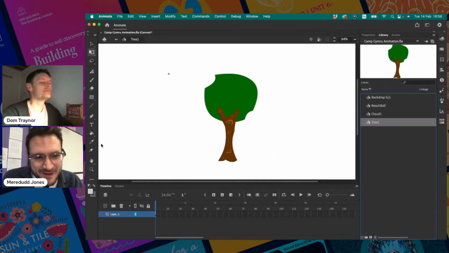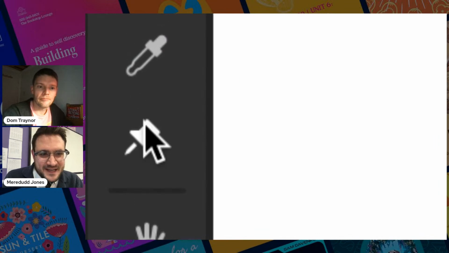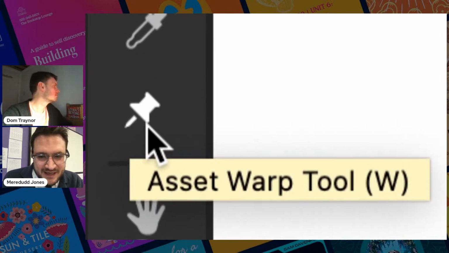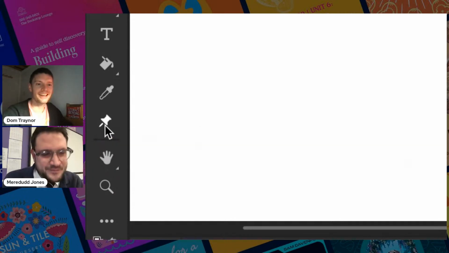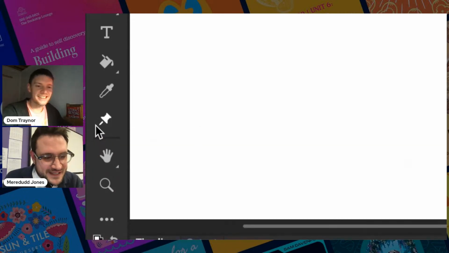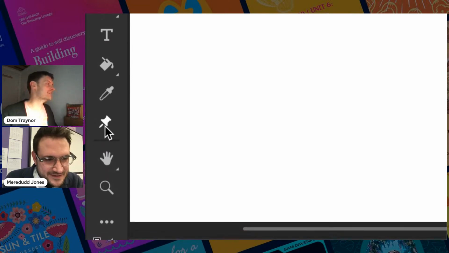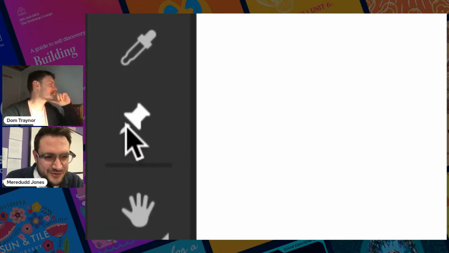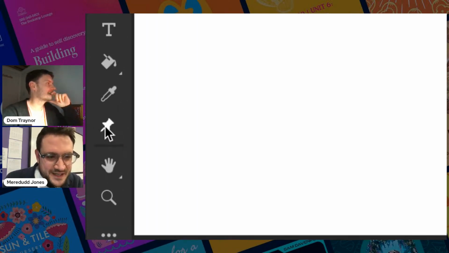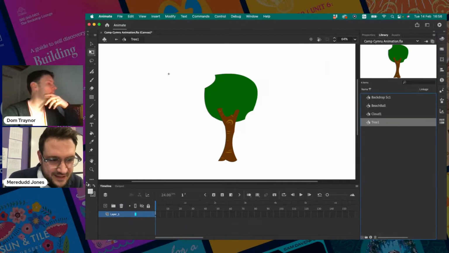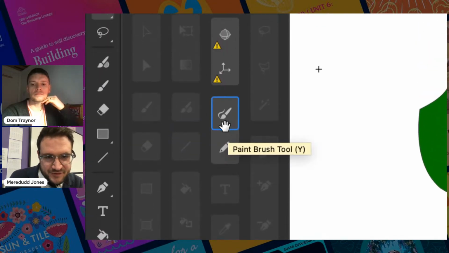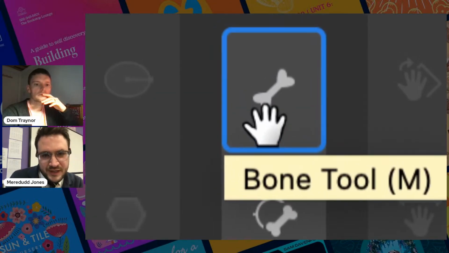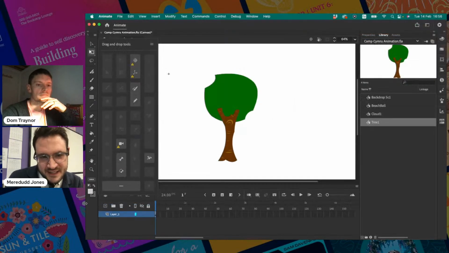Okay. We're going to use the puppet warp tool. On the left-hand side, you should have a push pin icon. The asset warp tool. Puppet warp tool is in Illustrator. Sorry, you'd think they'd use the same name. Have you got that as standard? If it isn't there, then you've got these 3 dots and extra stuff in here. When we'll be using the bone tool in a few sessions' time, it's hidden away in there.